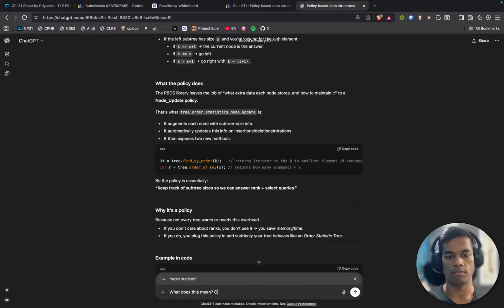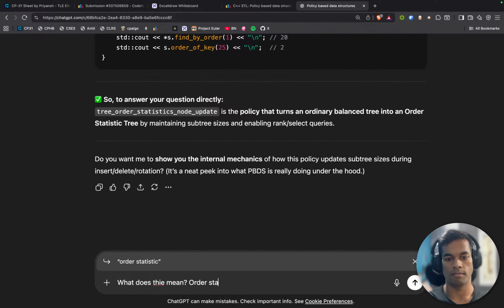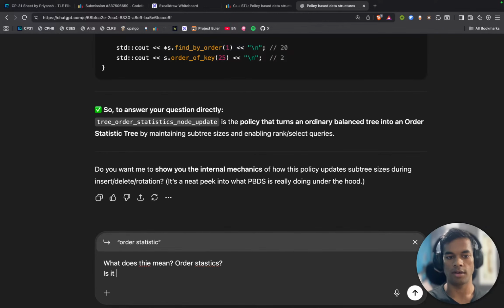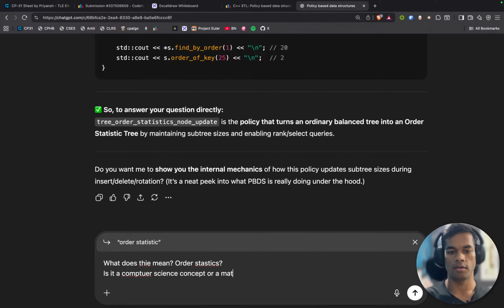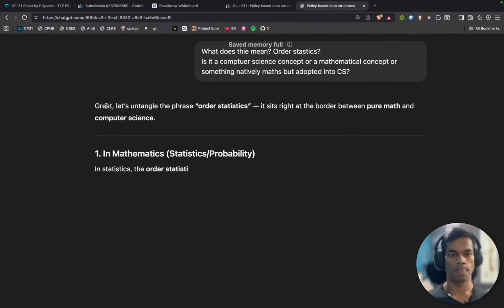Order statistics. Let me zoom in. Is it a computer science concept or a mathematical concept, or something natively mathematical but adopted into CS? What is it? Let's untangle.